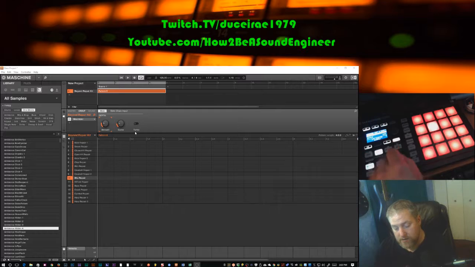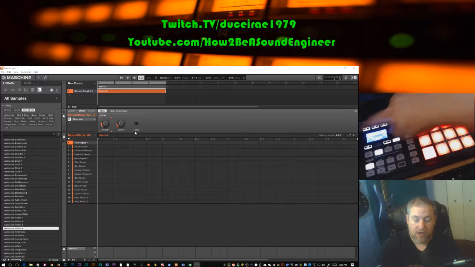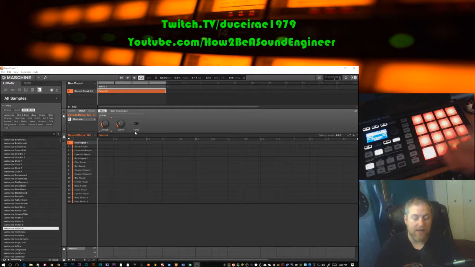You have your F keys, so it'll access different functions based on what you have selected. So if you have a main, you have your tempo, swing, volume, and then this is your browsing section for filters, lists, users, different files and stuff. Again, it's kind of a pain to use on this small screen to navigate for your sounds and stuff. The bigger versions with the bigger screens that have more control, cool. I just use the mouse and keyboard.